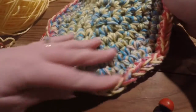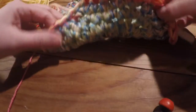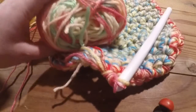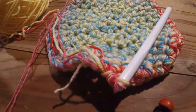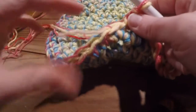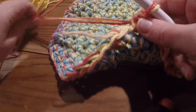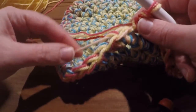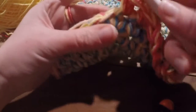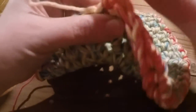Now, when I started on this particular basket, I began with a homemade variegated yarn, a store-bought variegated yarn, and a yellow. When I had made that variegated, I didn't actually trim off all of the splices. I left the tails on. So I now need to hide a tail. If you end up having to hide a tail, there's a way of doing it. It's called floating the threads.